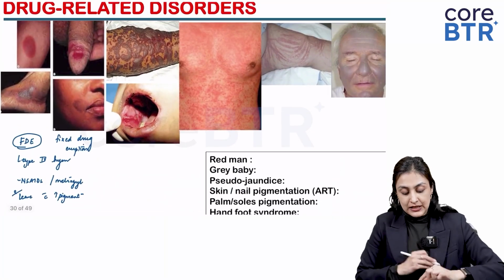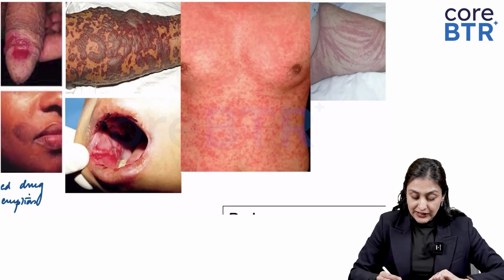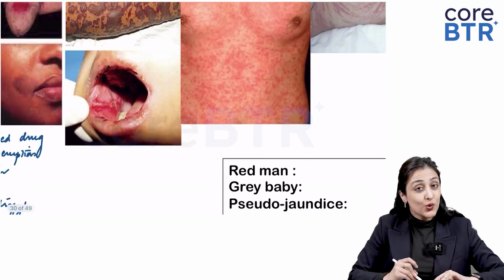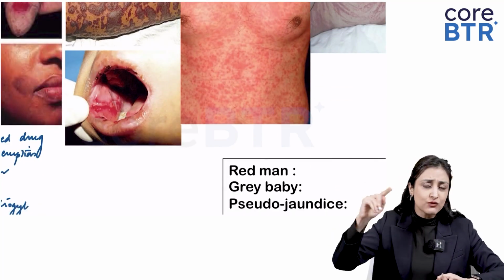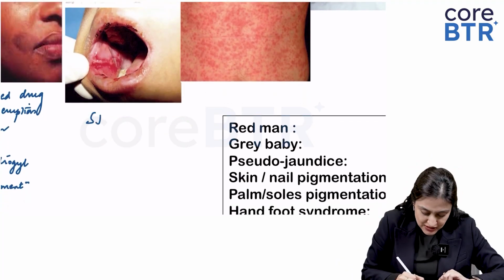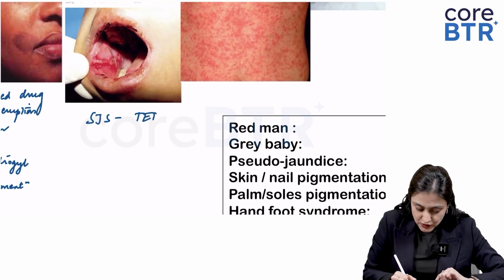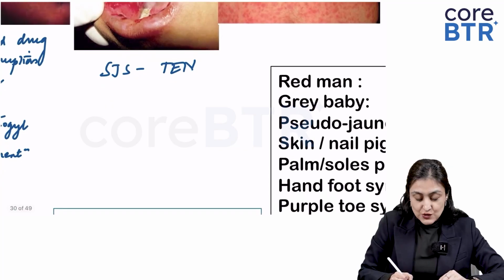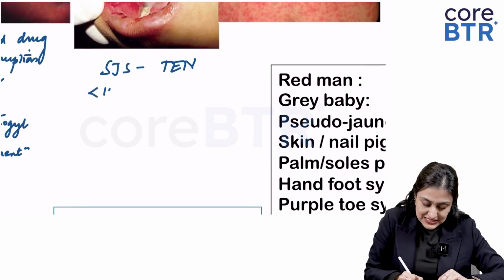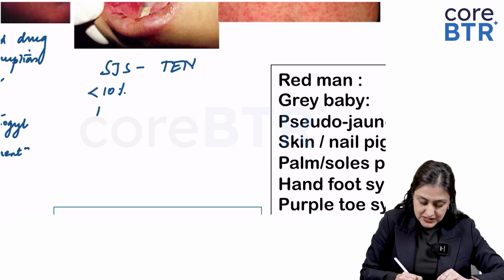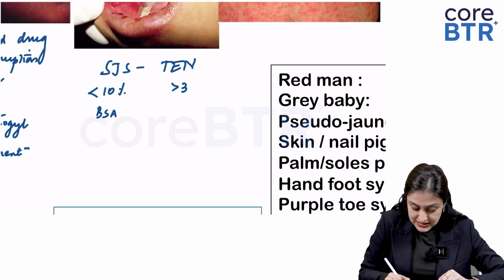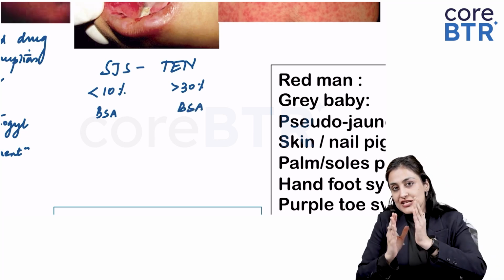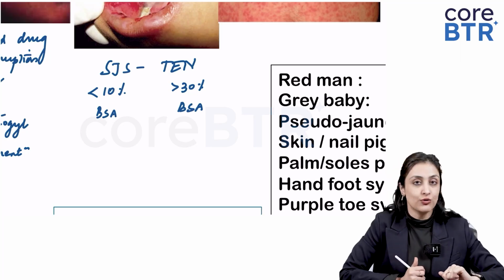Okay, then you took a drug following which there were these diffuse bullous lesions, oral ulcers, desmoglein 3. What was the cousin? This is SJS-TEN. Stevens-Johnson syndrome, toxic epidermal necrolysis. TEN is not ten, meaning SJS is less than 10% body surface area, whereas TEN is when it's involving more than 30% body surface area. 10 to 30 is what is called an overlap syndrome.